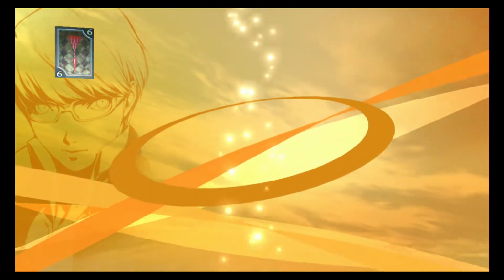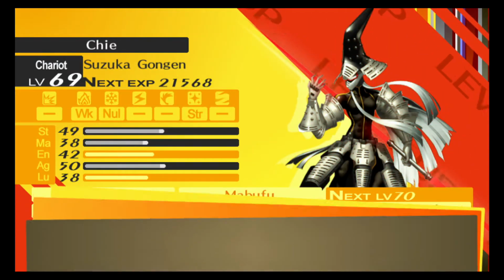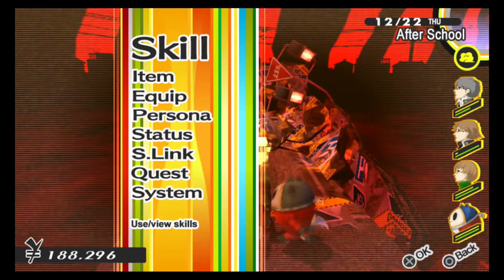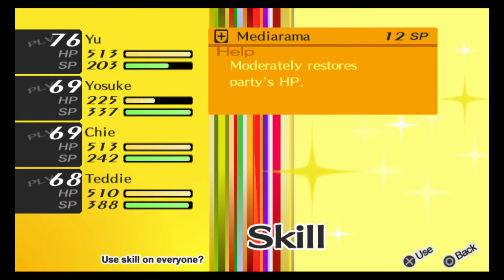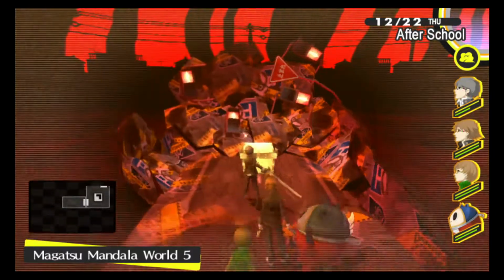We'll just take the skill card. Nothing interesting there. Alright, she is leveled up, so that's good. And so did Himiko. Very nice. So she's at level 76 now. Before we go running off here, we can see everybody healed a little bit, so that's good. Alright, now we're all healed up, no problem.